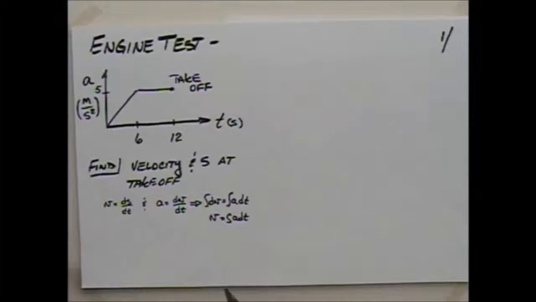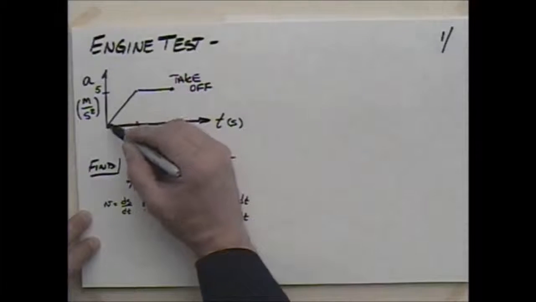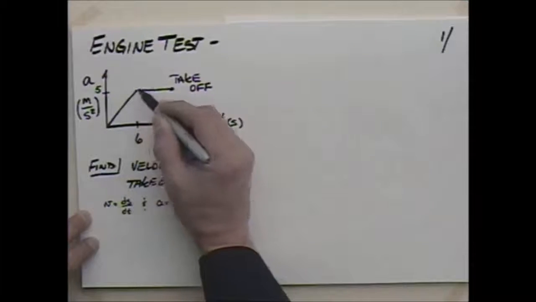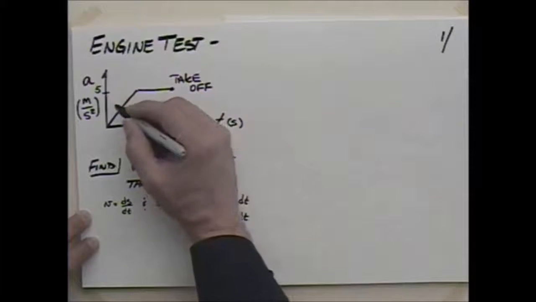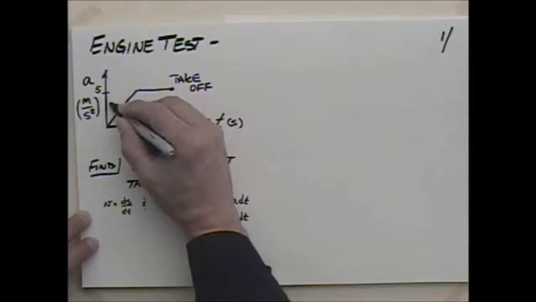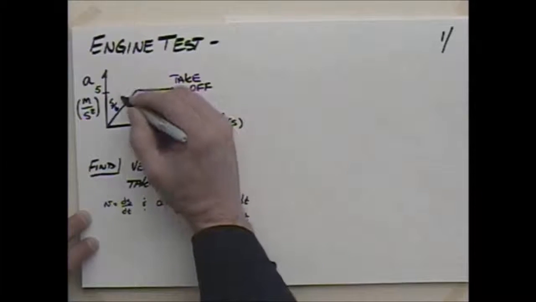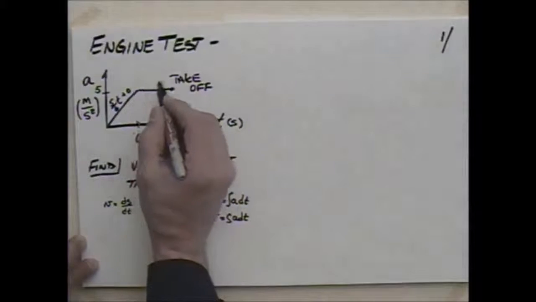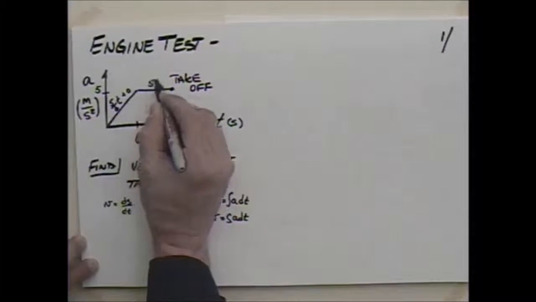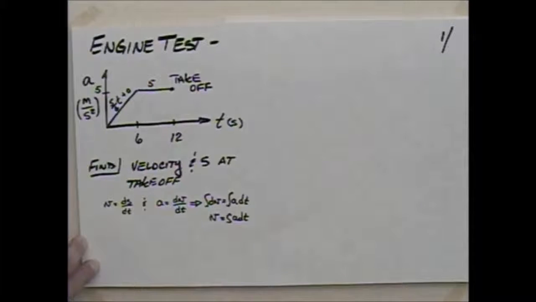We probably want to go back and look at this curve a little more. We have this linear section here. If we use the simple equation y is equal to mx plus b, we know that this has a slope of the rise, which is 5, divided by the run, which is 6, times t plus 0, because we have the 0 y-intercept. Then this other one is fairly straightforward. This is the simple equation. It's just equal to 5, right? Some constant value in there.